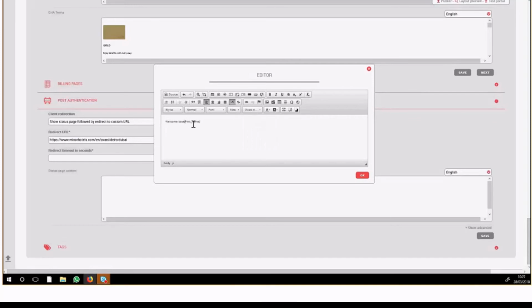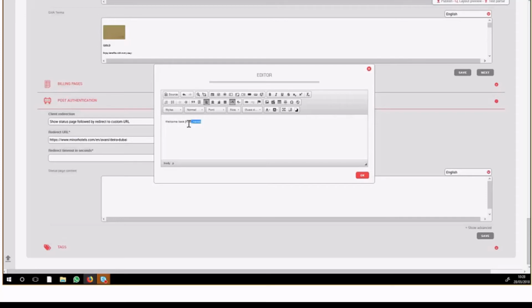So in this example, if we set this up for DIRA and we had the MAC address re-authentication tick box ticked, then instead of seeing the registration portal page, because we've already collected their information, we know who they are, these guys would get a welcome back page, and it would just say welcome back, whatever we decide we want to put in there.